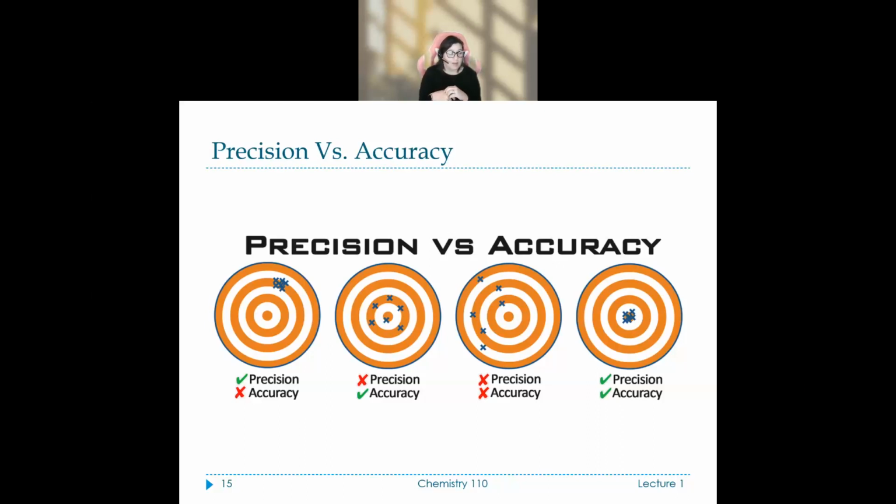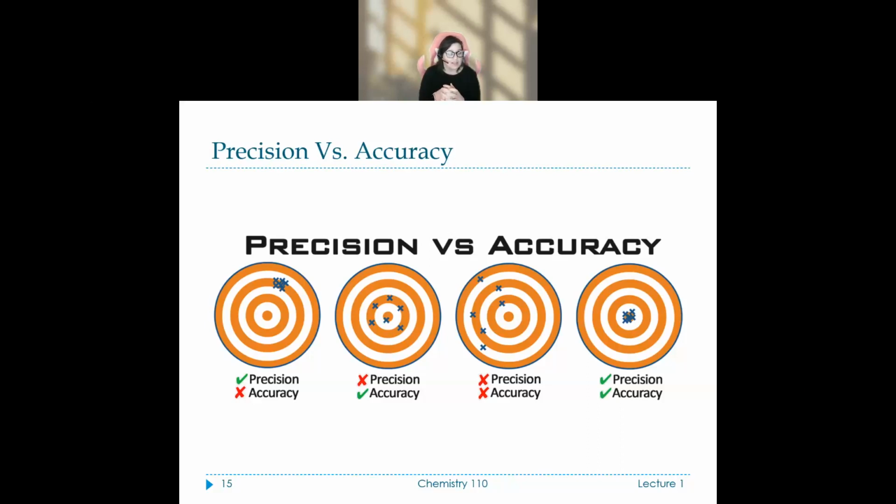Now I can have accurate numbers that don't group together well, and that's an accurate number with little precision. Okay, so we get variation around that number. It's actually pretty normal if you're doing something right. Okay, if you're measuring something in the right way, we get this kind of lack of precision.